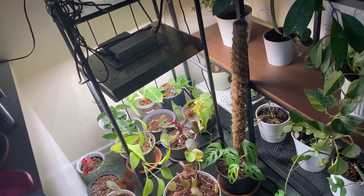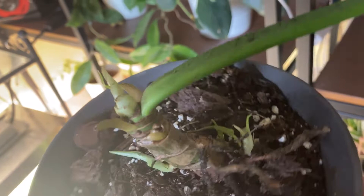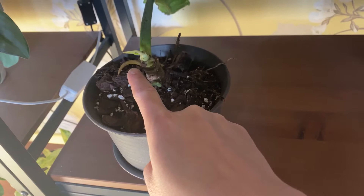Just a quick aside — this philodendron narrow was potted with basically only the leaf sticking out when I bought it. It has so many growth points that were growing under the soil — it's mad. I think it must have been on its side because one was out of the soil but another was underneath it, and there's another one here too. I'm hoping it will actually start to grow since it hasn't done that yet.